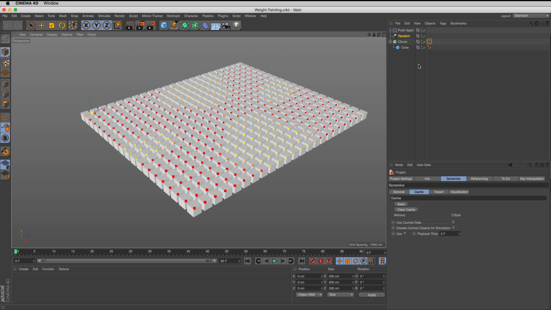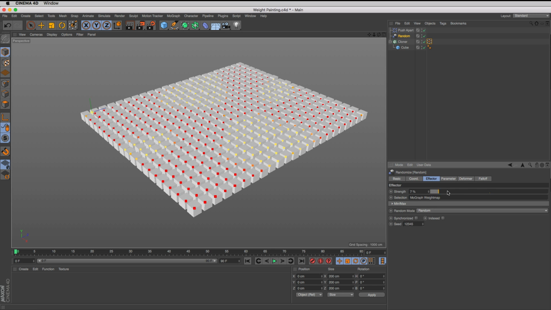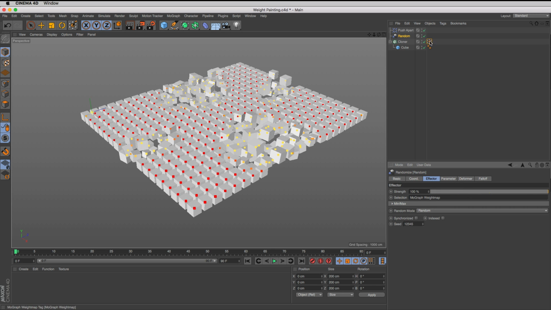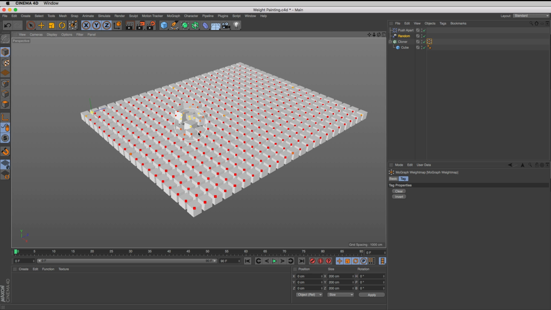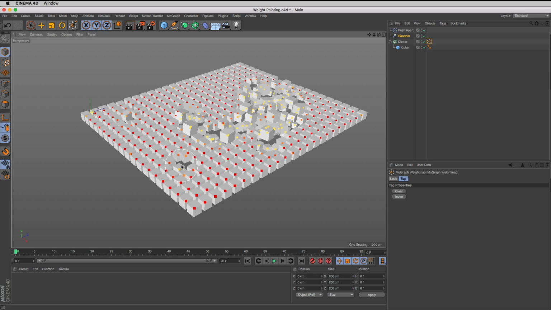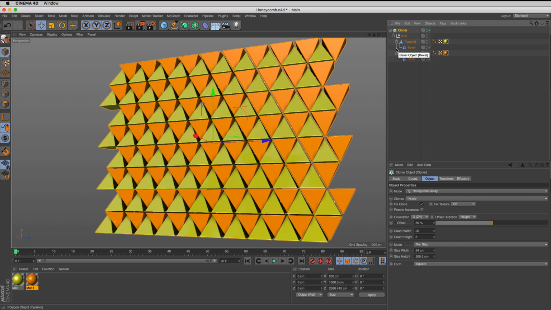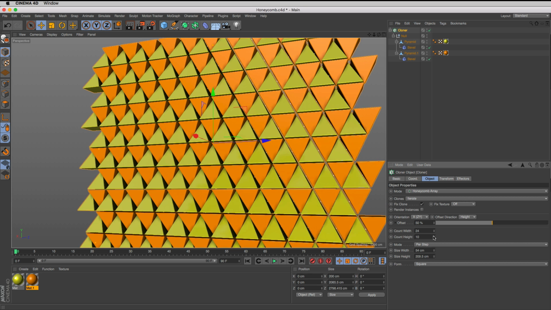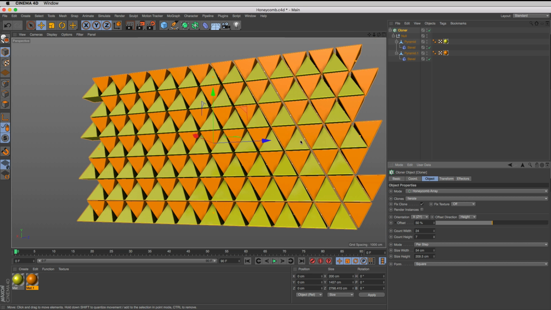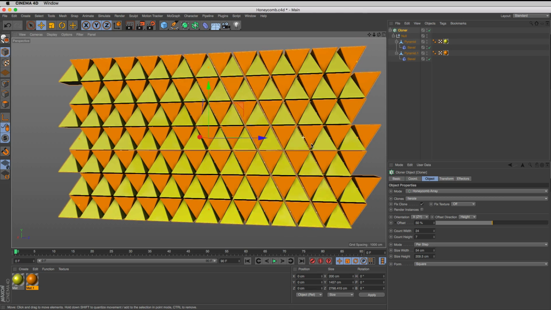Another great new addition in Mograph is the weight painting tool, which allows us to interactively paint our weight maps, and then use effectors to control those parts. Finally, we have the Honeycomb distribution, which is great for producing all sorts of patterns. All we need to do is drag the object that will be used as a pattern, and the rest is just adjusting the values.